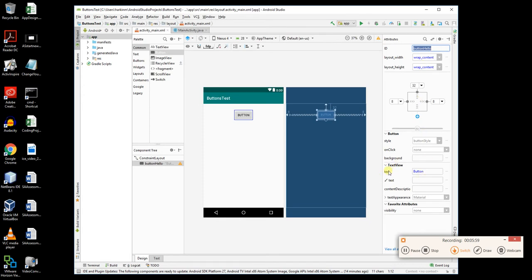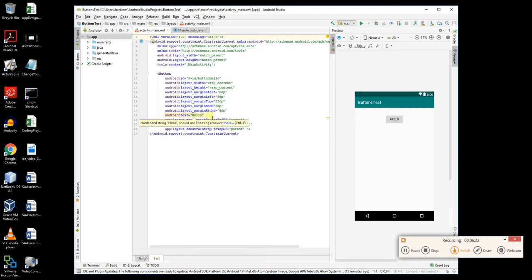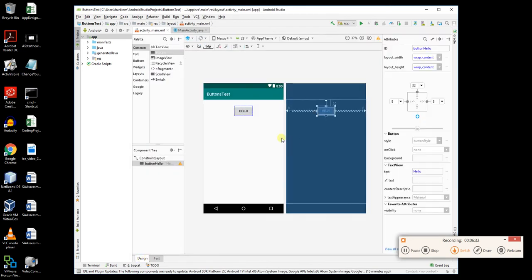Further down a bit it says text, another attribute. It's the text you see in the button itself. I'll change that to hello. Press enter. And as I press enter, you can see the text has changed there as well. So I've created a button called button hello, and the text on the button says hello. This is all using the designer. We're not doing any XML, but if I click in text here, you now find a few things have changed. The ID has appeared up here. The value for text has appeared up there, and there's lots of other things related to the constraint of it, the way we stuck it to the sides. So it's building up the XML file as we do the design.